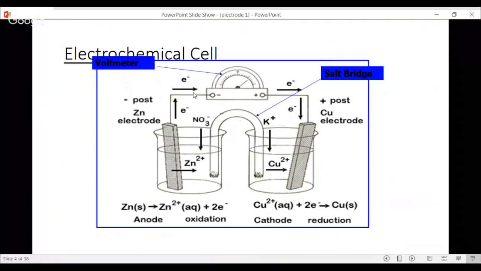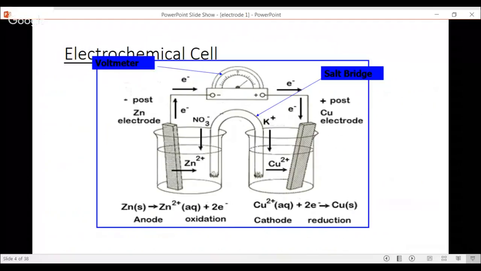You can see that the electrons are flowing in the outer circuit, ions are flowing within the circuit. Now, when I take a zinc foil or zinc electrode and put it in a zinc sulfate solution or zinc nitrate solution, then the zinc will dissolve into zinc 2 plus, and the two electrons will go in the outside circuit, to the cathode. The two electrons will combine with the copper 2 plus ion in the copper sulfate solution. The two electrons will then deposit copper.